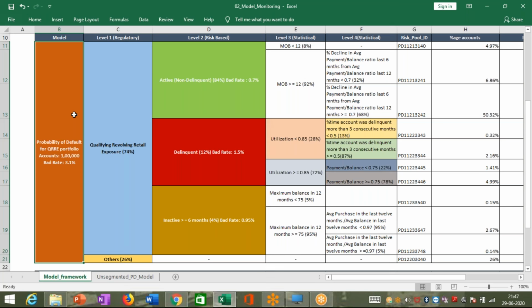Now, among the revolvers, if you are a delinquent revolver, then you are in for trouble. So basically, the delinquent segment can be further sub-segmented into revolvers and transactors. And within the revolvers, you can distinguish them according to their utilization. That will add another level of segmentation if required. So that's a possible segmentation structure. Whenever you have two delinquent people, the one with the higher utilization you would always know is the riskier one.